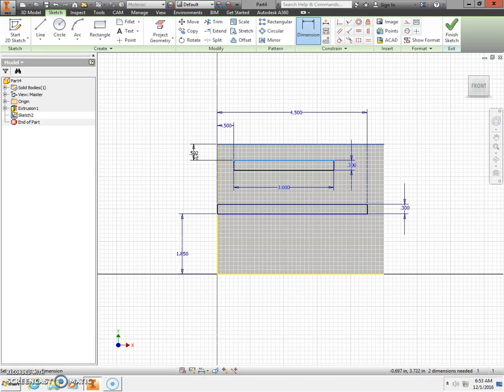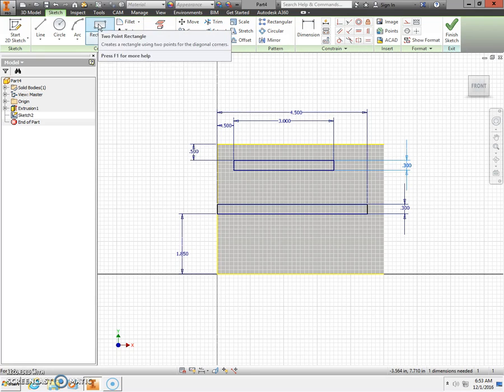Bring this dimension out. This dimension is 0.5, ½ inch, green check mark. Press the Escape key. Let's take time now and click our dimension and drag it up and off of our workpiece. The same thing with this other dimension. We're going to keep all these dimensions off of our workpiece.